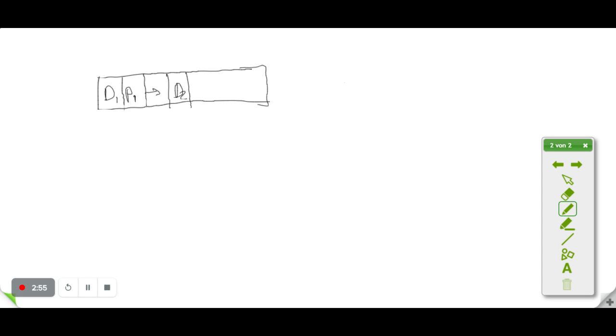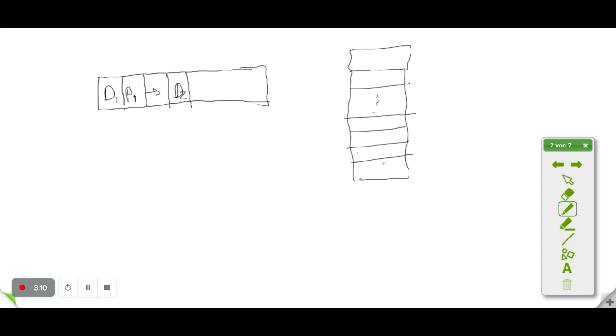If I draw a memory block here, and some other memory block here, and one more memory block here. For example, if your data d1 is stored at the first memory block, d2 will be stored somewhere else, let's say at dn. So d2 will be stored at dn. It's not guaranteed that this will be stored in contiguous memory blocks. Rather, it's stored arbitrarily anywhere inside the memory.